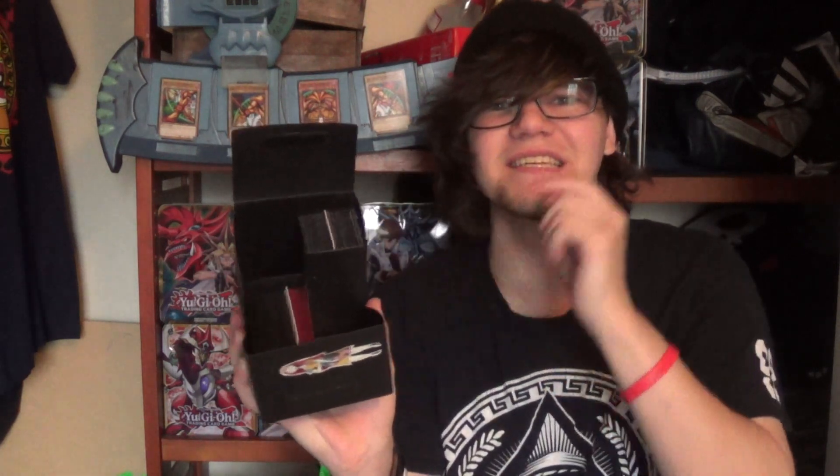The next deck box — oh man, this bag is kind of unwieldy. This next deck box says "a box of my favorites" on the front in Sharpie. It's one of the Ultra Pro Dual deck boxes, with stickers all over it, even under the little flap. It has three decks in it: Subterrors, Phantasm Spiral — I know you can't really see because I sleeve everything in black — and then Skull Servants in the bottom tray with the red extra.